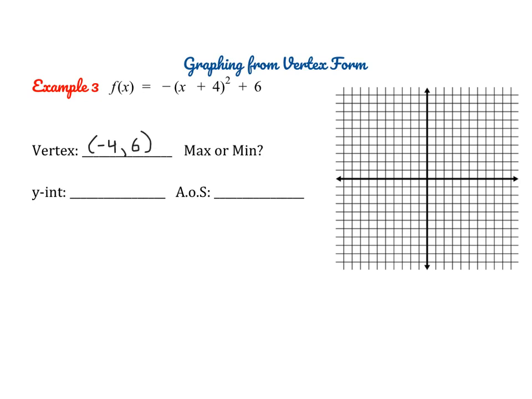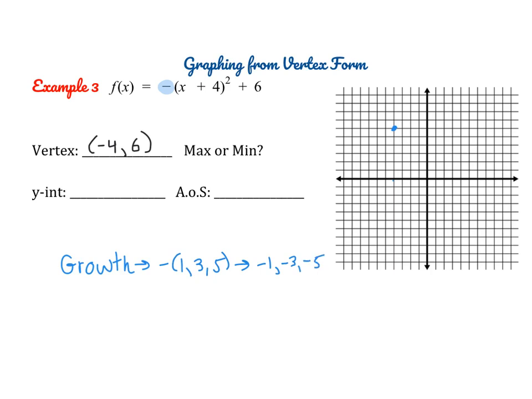So let's start by plotting that point. So here is our vertex. Now, to find our next points, let's look at our growth pattern. Here you can see that our a value is negative 1. It's always going to be that number out front. So we actually need to do negative 1 times that 1, 3, 5 growth pattern. So it's negative 1, negative 3, negative 5.